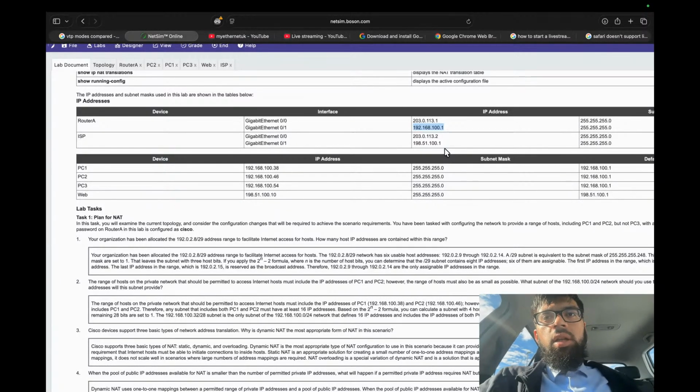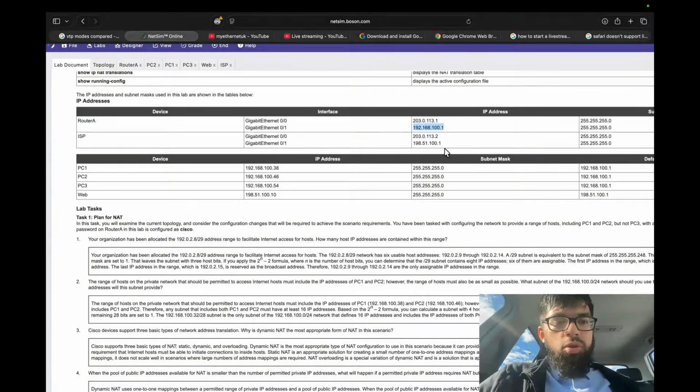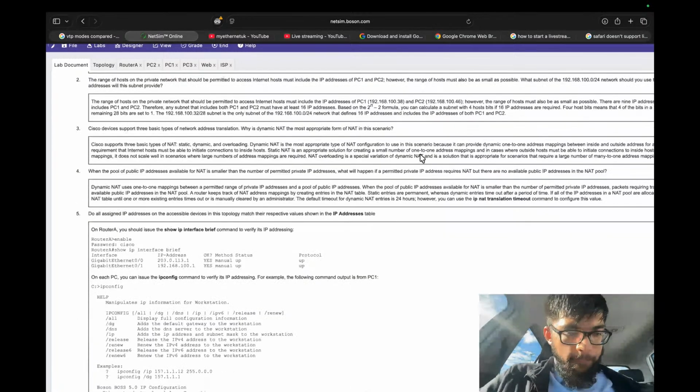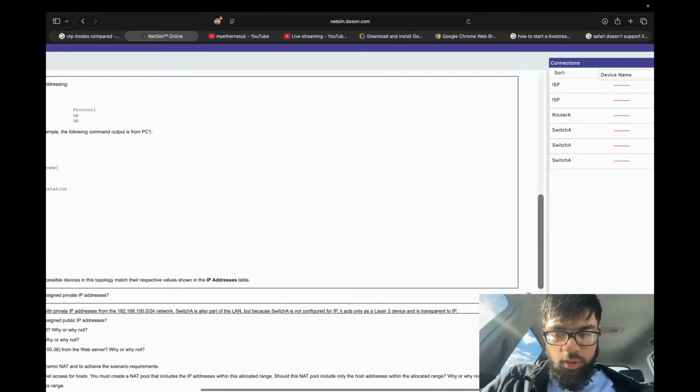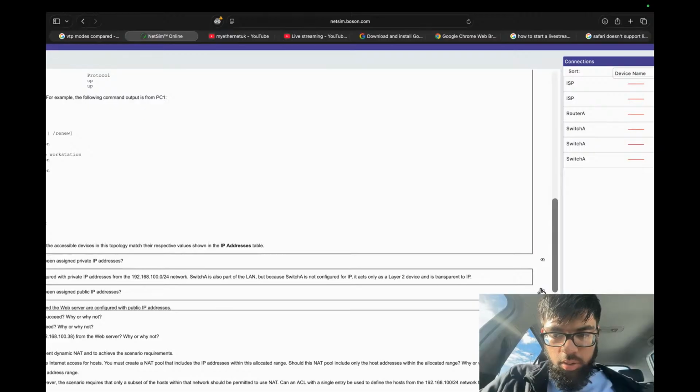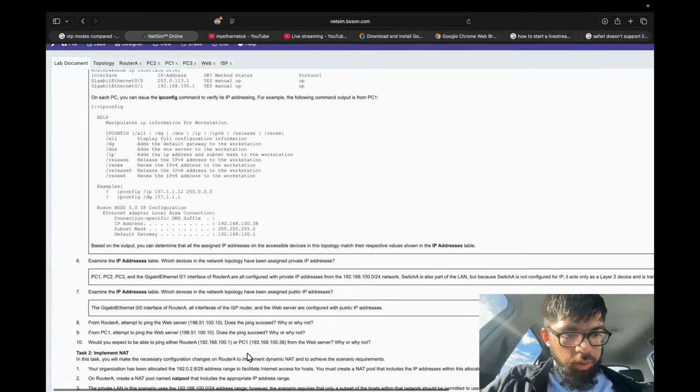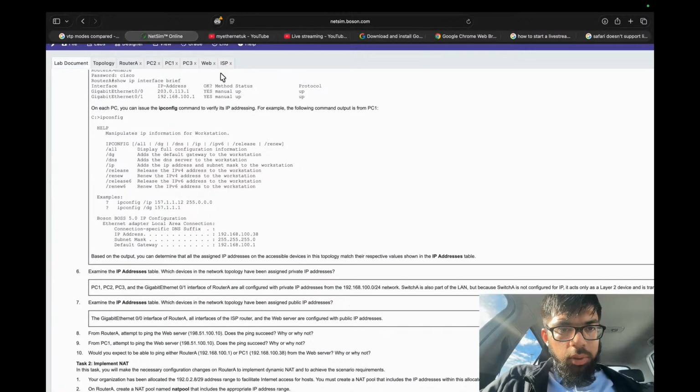So the next part of this lab is the public IP gigabit Ethernet 0/0 interface on router A. All interfaces on the ISP router and the web server are configured with public IP addresses.